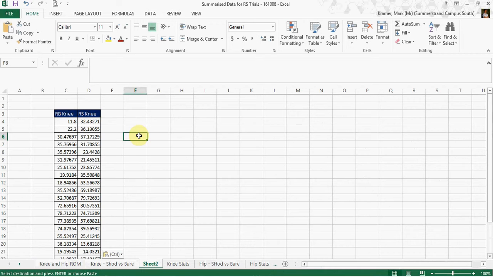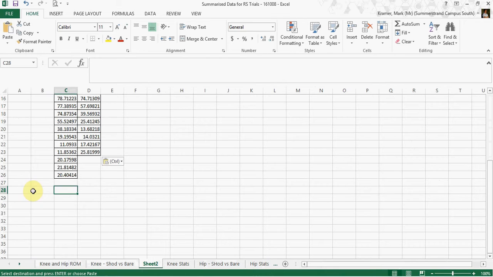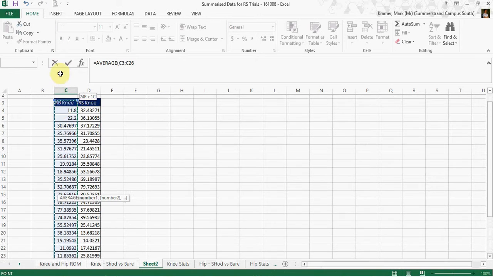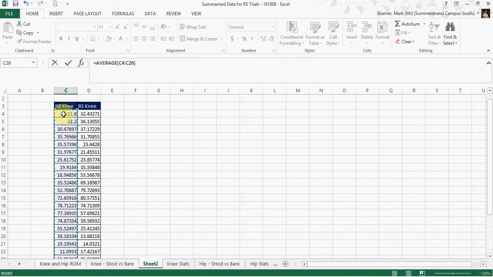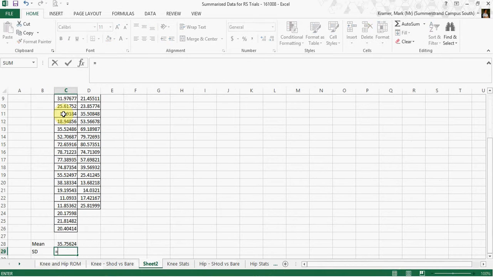Okay, so how do we then start making a meaningful inference out of this? Well, something that you'll do is just to see what the mean and the standard deviation is, because it tells you how far or how much the data tends to vary relative to the mean. So to calculate the mean, you just type in average, highlight the data in this particular column, close bracket, press enter, and for the standard deviation, it's equal STDEV.